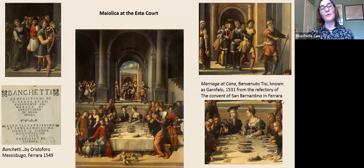You can see how the demand for many more plates starts appearing. I mentioned Messi Bugo before, and he mentions the quantities of this plate, so hundreds and hundreds of plates, never mentioning obviously any decoration, any information about what they are, very frustrating for us. But he mentions these piattelli, piattini, this individual plate coming through. We can see, in fact, the plate, perhaps they are metal, perhaps maybe ceramics, but we know that at the court, at the Este court, ceramics was quite prominent.